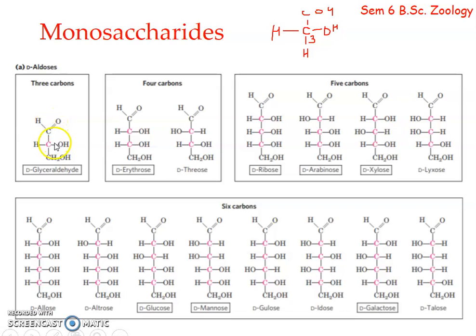CHO, CHOH, CH2OH. And always when we write, it has to be in this way. Why is it so? Because the most oxidized carbon, that is the carbonyl carbon, has to be written on the top, and it has to be given the number 1. So this is carbon 1, and likewise it goes CHOH till it is CH2OH. Now you can see that the hydroxyl group is attached to the carbon, and here you have a hydrogen, here it is CH2OH. So it makes up the simplest or smallest monosaccharide, glyceraldehyde.